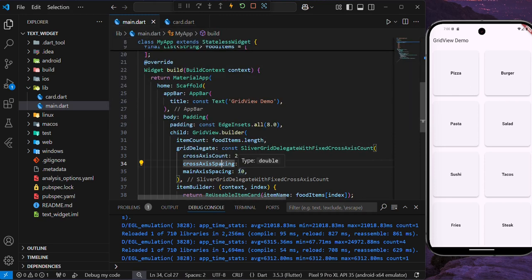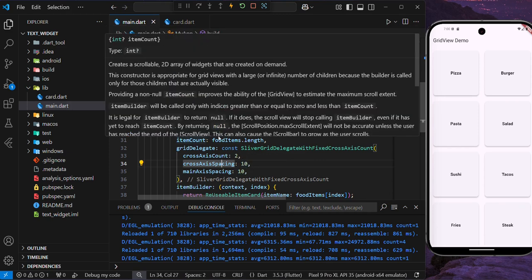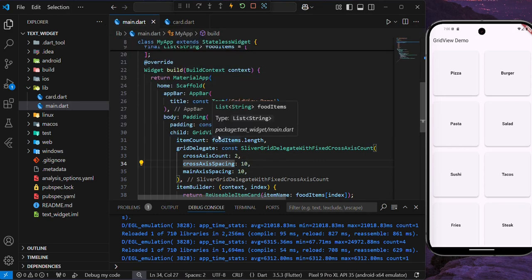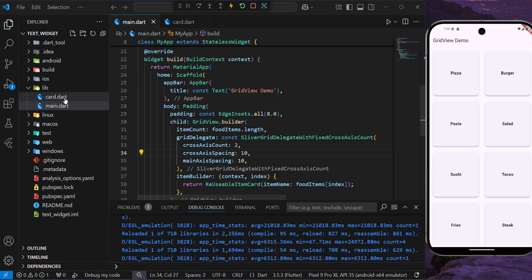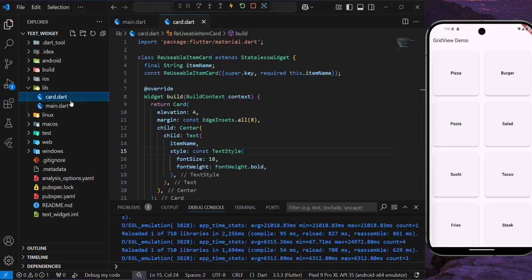So we can still make our GridView.builder interactive. When I say interactive, you're not just going to display your grid view on your mobile app, maybe you just have pizza, burger. There might be times you just want to display it, but most of the time you want to make it interactive. Interactive means that when I click this, I want something to happen, maybe take me to a page, display something, or place an order. You can do that by using what we call a gesture detector.